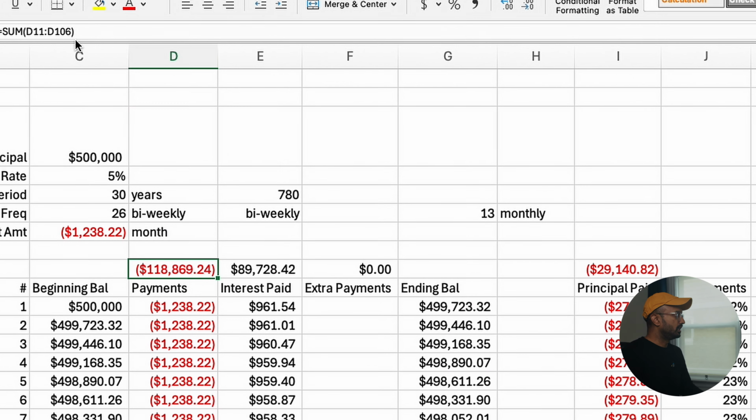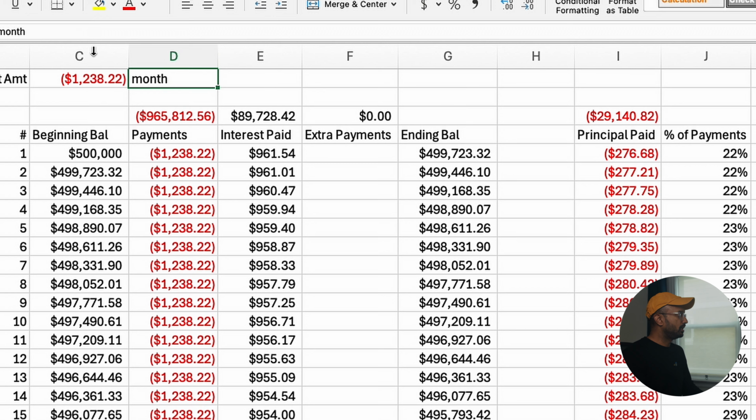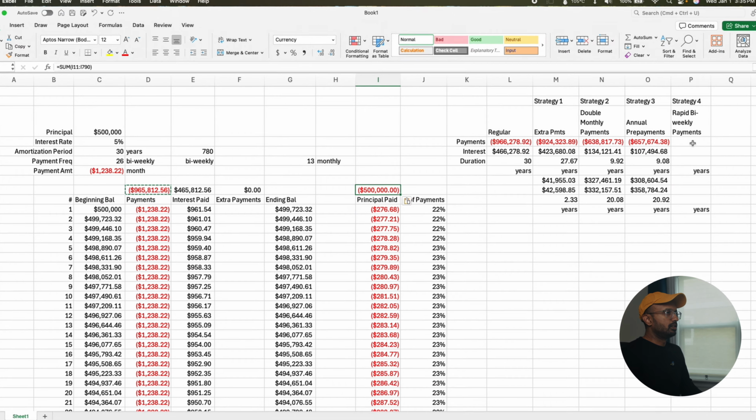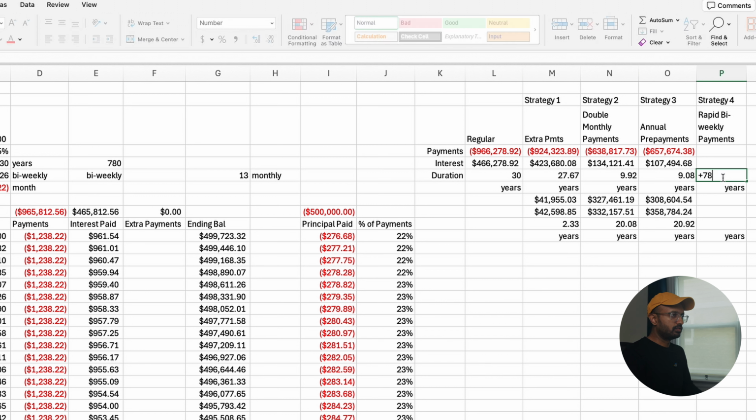Next, we need to update the sum function here to capture the total number of payments for the revised payment frequency and extend this formula out to the interest paid, the extra payments, and the principal paid. Coming to the summary section, the duration is 780 bi-weekly payments, which translates to 30 years.